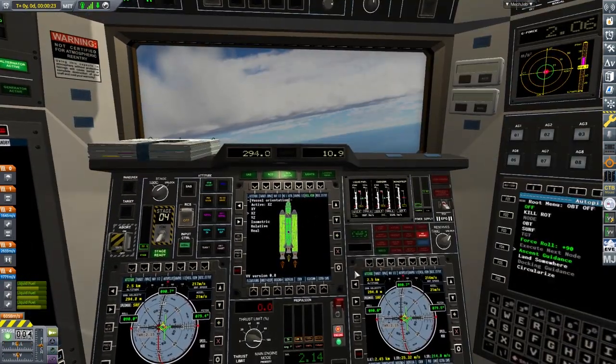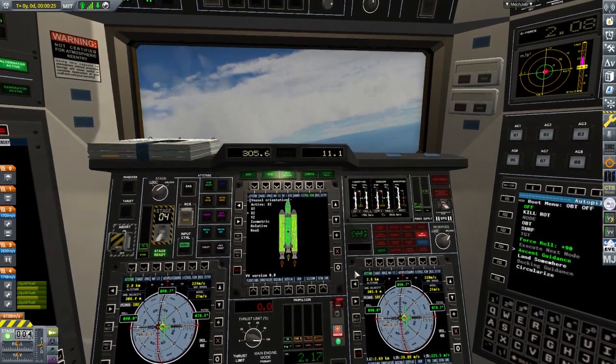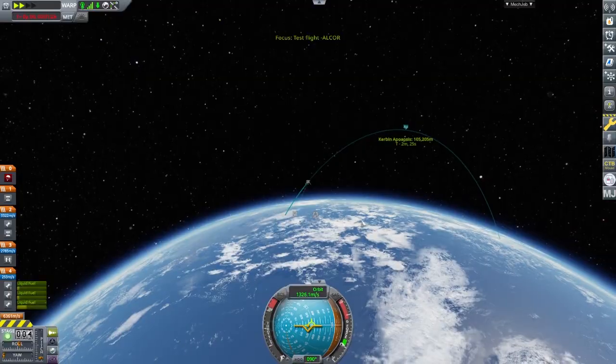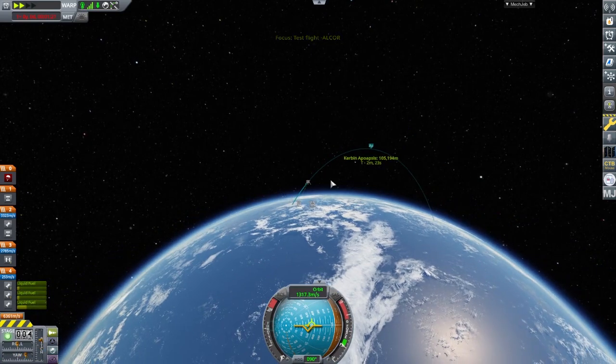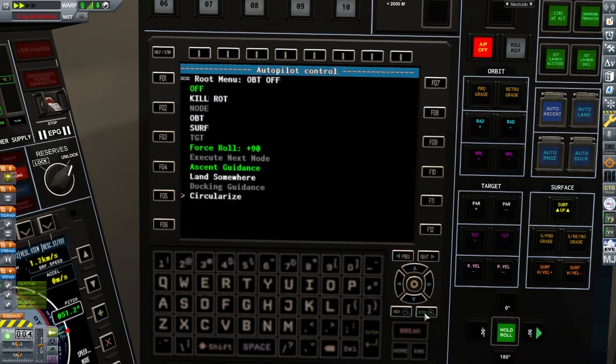Then you're going to want to hit ascent guidance, and then when you stage, the autopilot will take over. So automatically it starts pitching to the east, and as we raise higher and higher, it will do a proper gravity turn until it gets to about 100 or so kilometers above the surface.